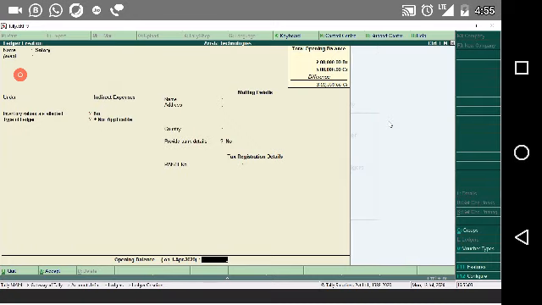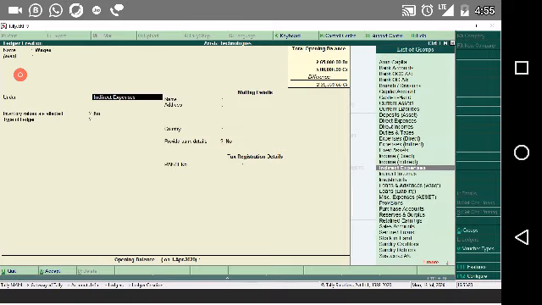Okay, so 5,000 rupees and rent 6,000 rupees. Suppose wages is there. Wages is a direct expenditure. So here we know which one is indirect, which one is direct, which is a capital account, which is furniture, which is current asset, which one is capital. So here itself we need a compass knowledge.